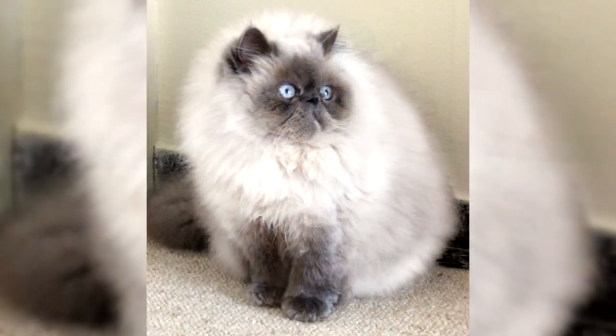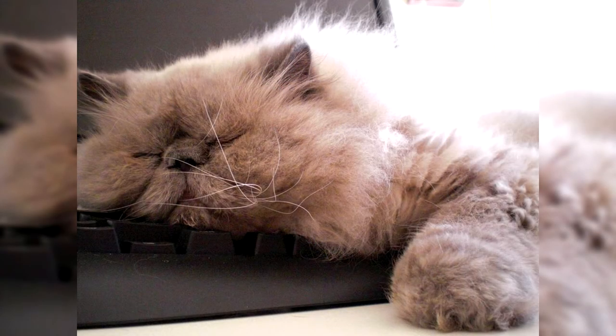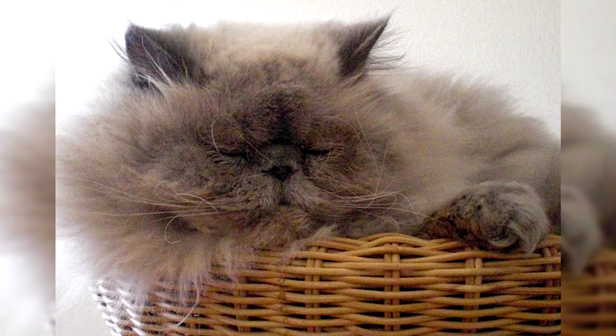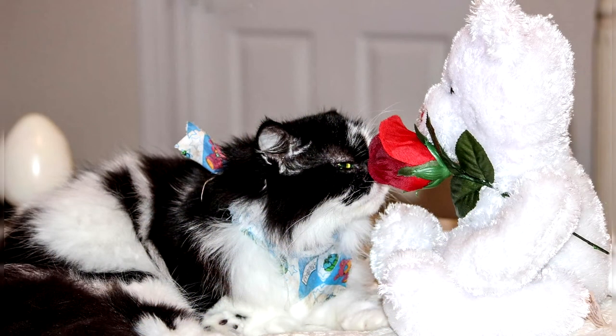From the Persians, a thick long coat was borrowed, which is particularly soft, as well as an agreeable character without a hint of aggression. The Himalayan cat was officially recognized by the International Cat Fanciers Association in 1957. In England, this animal has a different name: Persian colorpoint. In 1984, the Himalayan breed was combined with the Persian due to the similarity of the animal's exterior. The Himalayans received the status of a sub-breed or color group, but despite this, some associations still consider Himalayan cats to be a separate species.